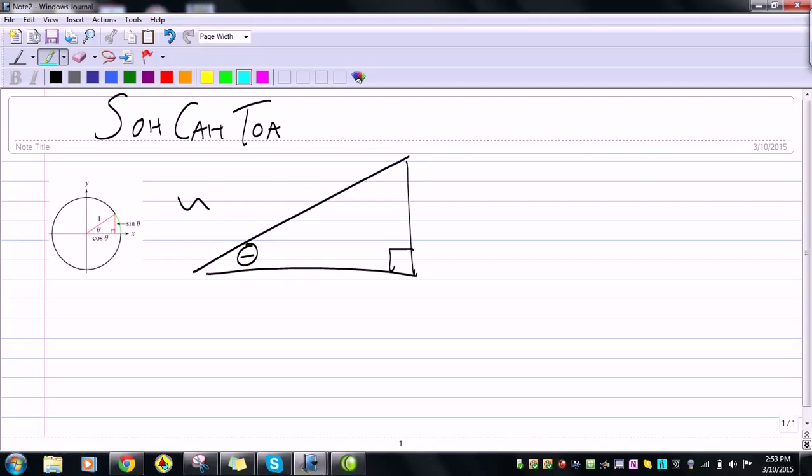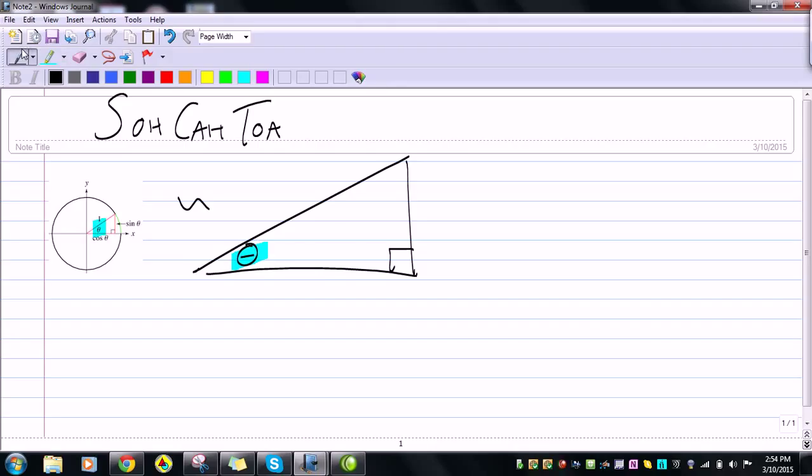And because they're similar, we can set up proportions because we know that corresponding sides of similar triangles are proportional, right? So before we start setting up proportions, I have to come up with names for the three sides of this triangle, right? And the names of this triangle have everything to do with, or they're relative to this theta. We call this theta the reference angle, same as that reference angle there, right?